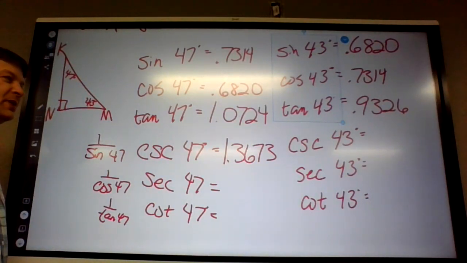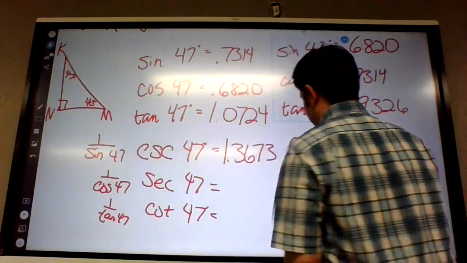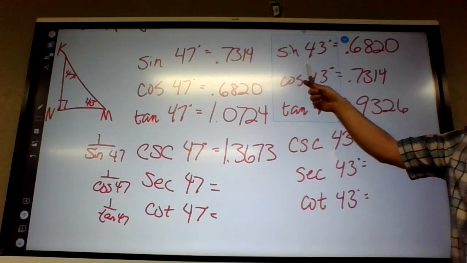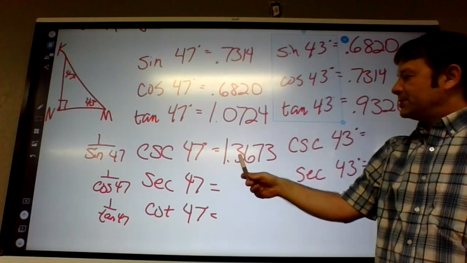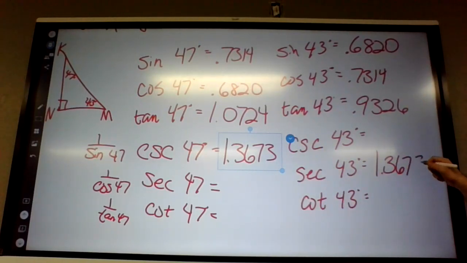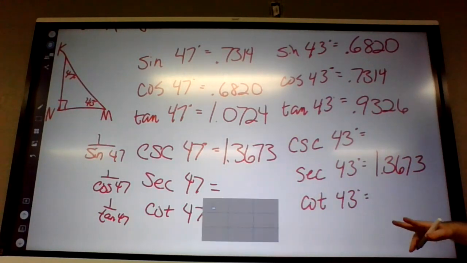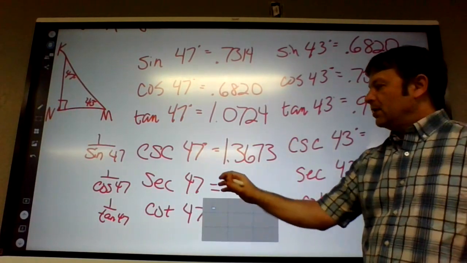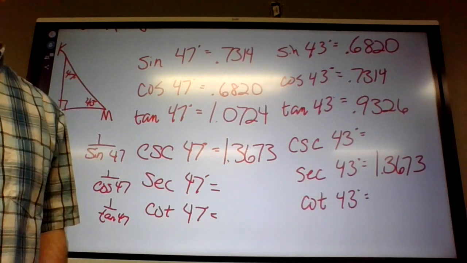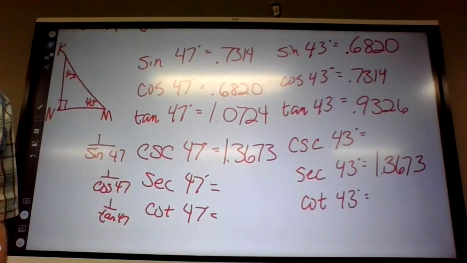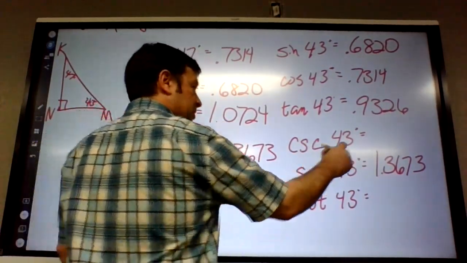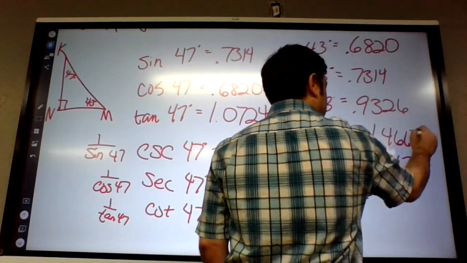Do you think this is going to match something else? Yeah, this is this upside down, so it should be the same as this upside down, which is this. So yeah, these two are the same, and these two are the same again. So there's more repeats down here. What is secant of 47? 1.4663. So that means this is 1.4663.